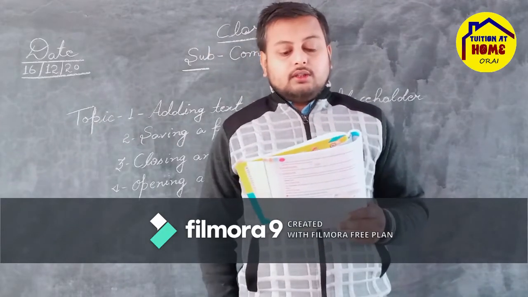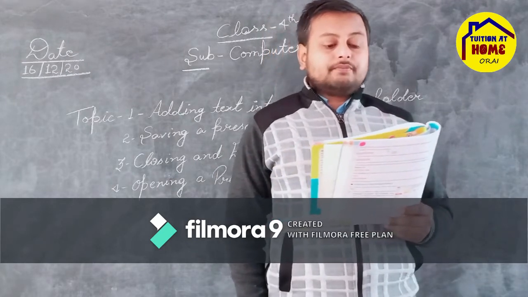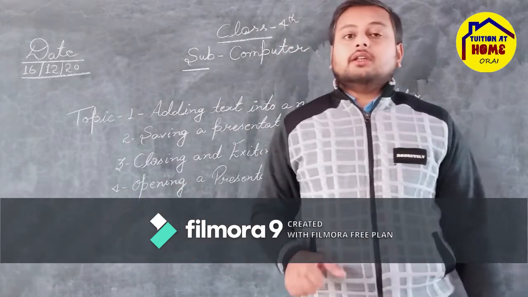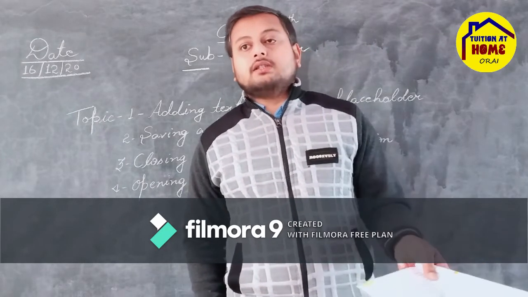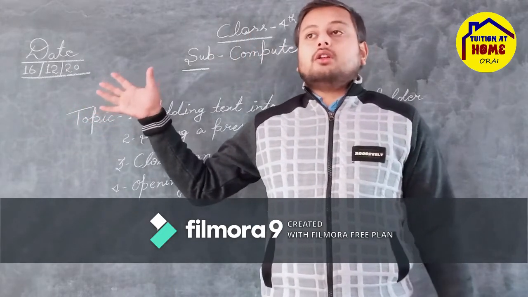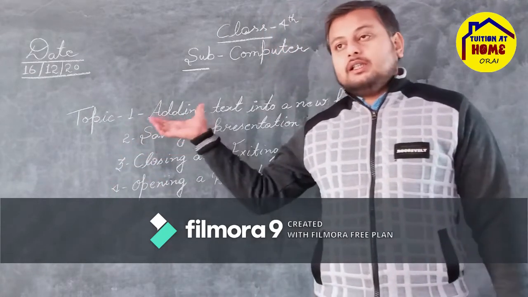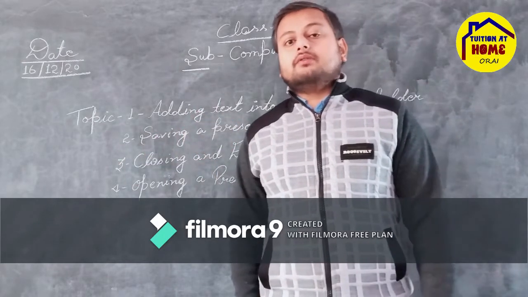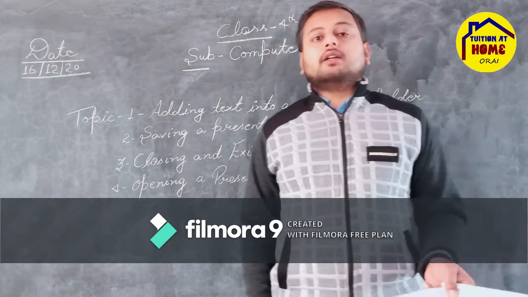Click on the click to add title placeholder. Under the heading adding text into a placeholder, when you open the presentation software, Microsoft PowerPoint, you will find the first window, or we call it the home window, of PowerPoint. There will be a white screen on the right side or in the center of that window. That is called the working area, where you add whatever you want to add.